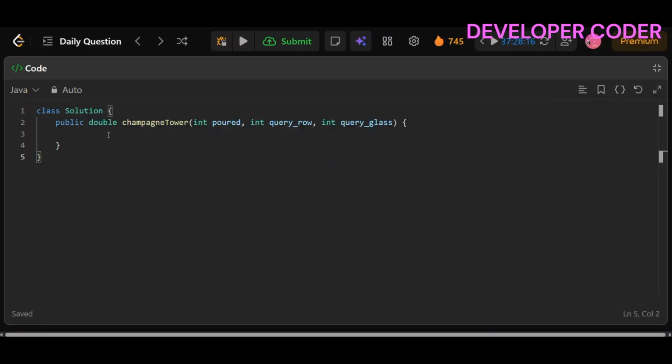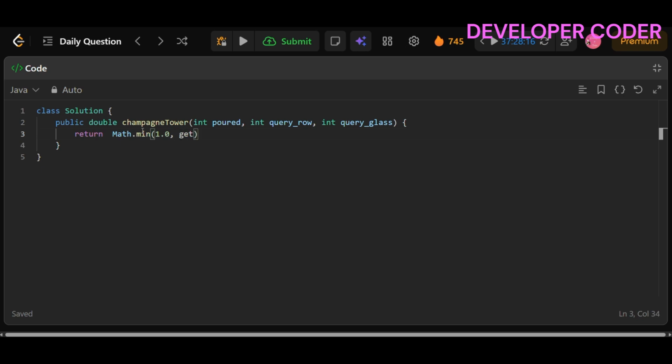So here if I just write a few base cases, whatever I've told you. So let's say this is your method, right? So in this method, let's say from here you are going to return the Math.min of max, how much champagne a glass can hold, max. So max it can hold 1.0 only, right? And what is the min it can hold? Min it can hold maybe 0, nothing, maybe up to 1, not more than 1. So here I'm just taking the min.